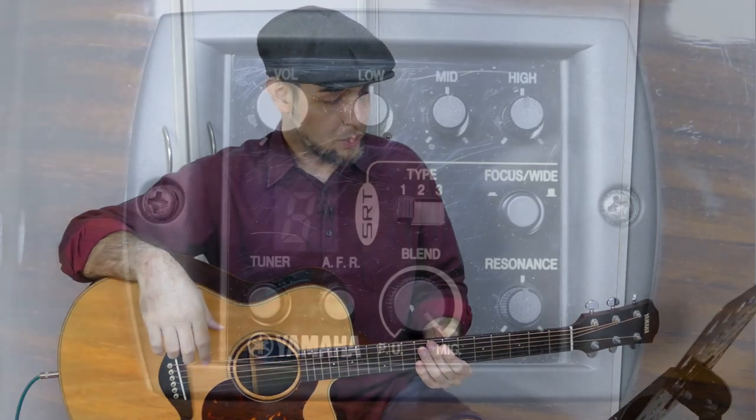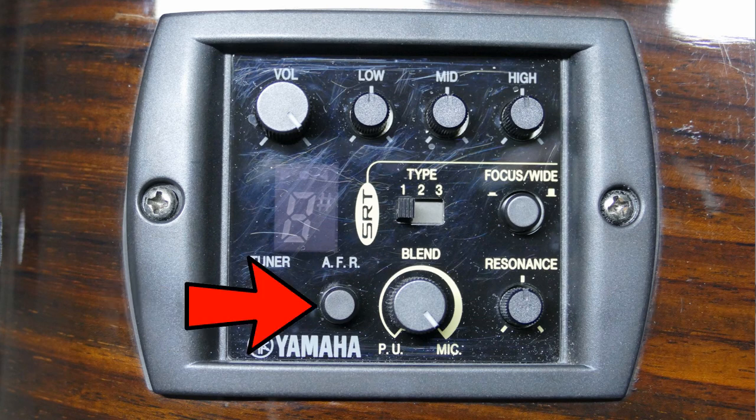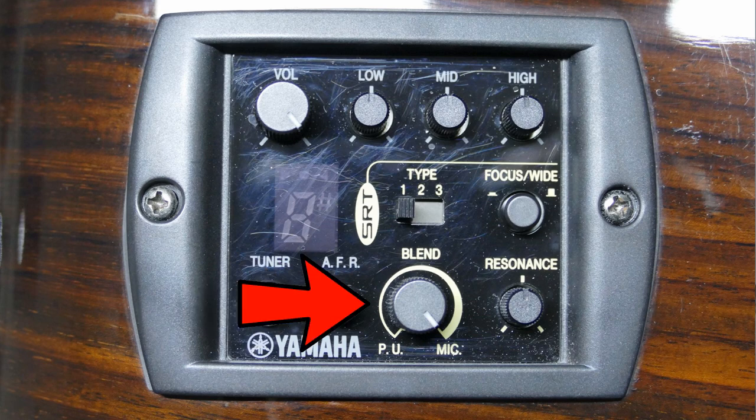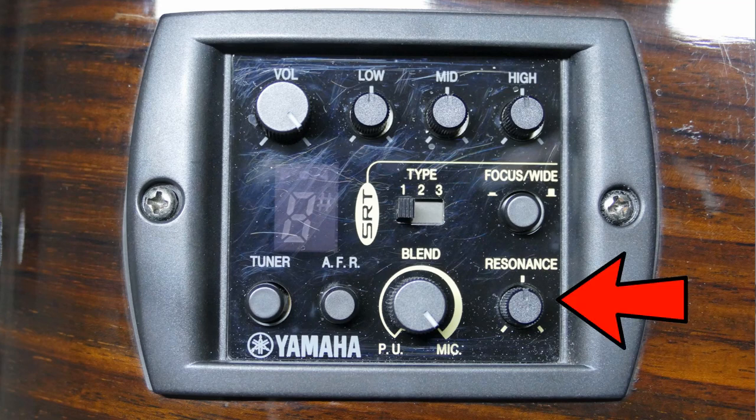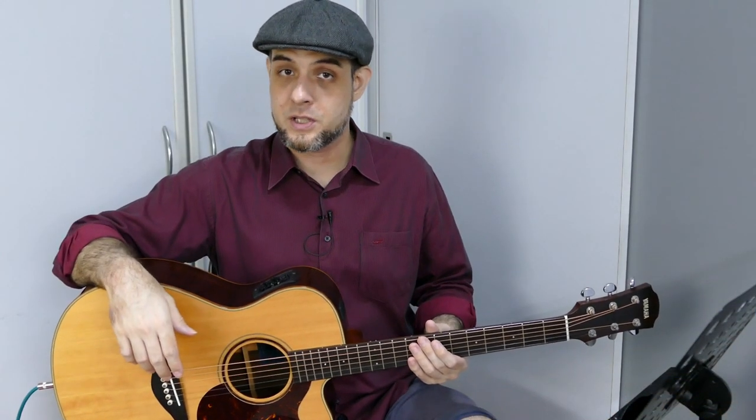In the third row, you have a tuner switch, which is used to activate the tuner as well as the mute when the guitar is plugged in. You have a switch labeled A.F.R, which stands for automatic feedback reduction. You have a blend knob, which allows you to blend between the direct pickup signal and the modeled signal. And finally, you have a resonance knob, which adjusts the amount of body resonance available when you are using the modeled microphone settings. So as you can see, there are a huge range of options available.